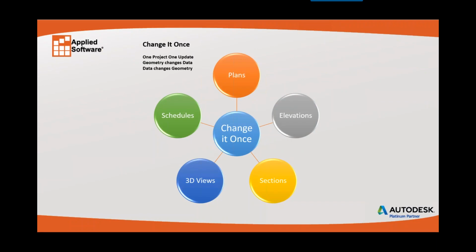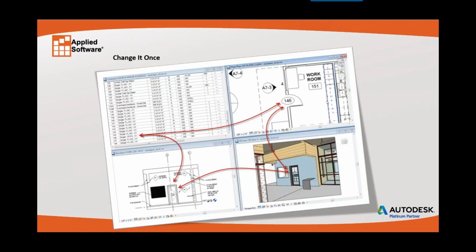What is Revit? Change it once. The idea here, in the center of Revit, is change it once. When you change it on one thing, it changes the schedules, the plans, the elevations, sections, and 3D views. But what's dynamic about this is if you change it in any of those areas, it changes it in all of them. So if I change something on the plan, it changes it in the elevation, and so forth. In this little example here, I'm going to show this little preview video to show exactly what this workflow looks like.